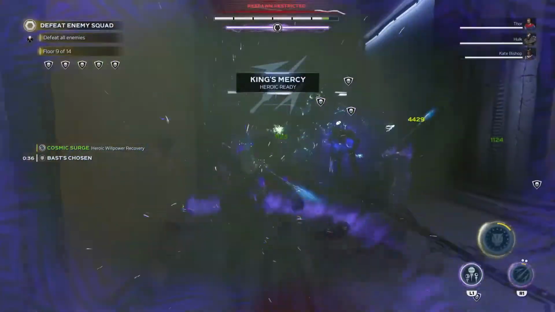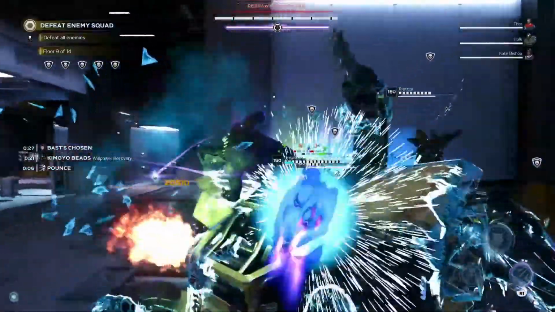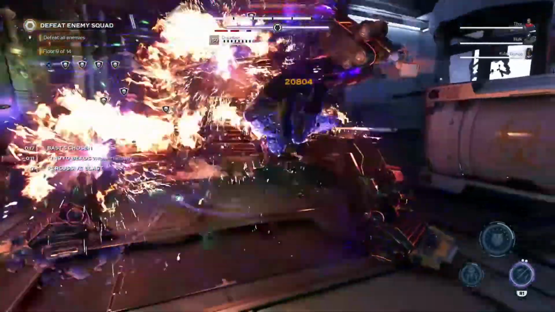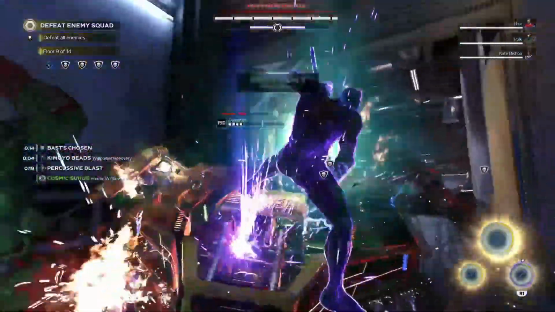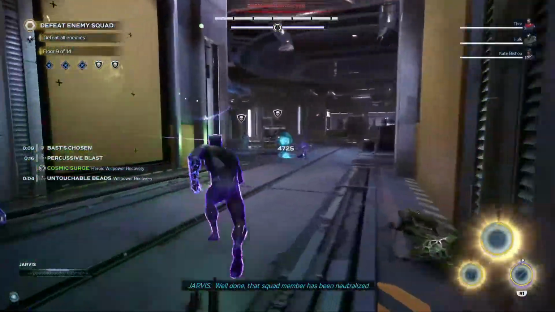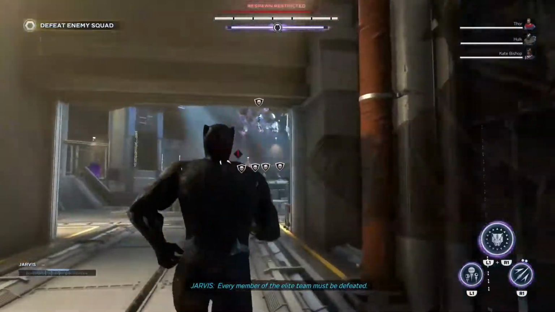Father, guide me! One of their agents is down. Why don't we have some fun? Another agent down. Well done. That squad member has been neutralized. Another enemy defeated. The team are no longer a threat. Every member of the elite team must be defeated.